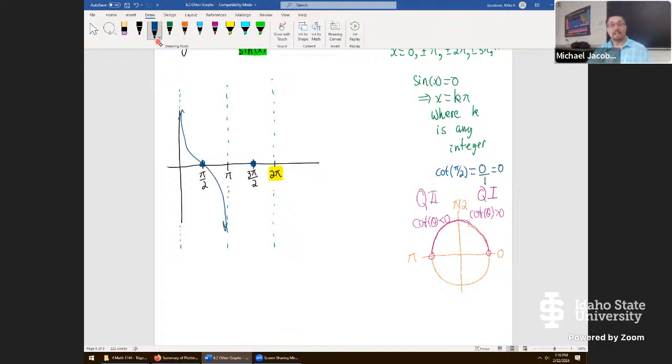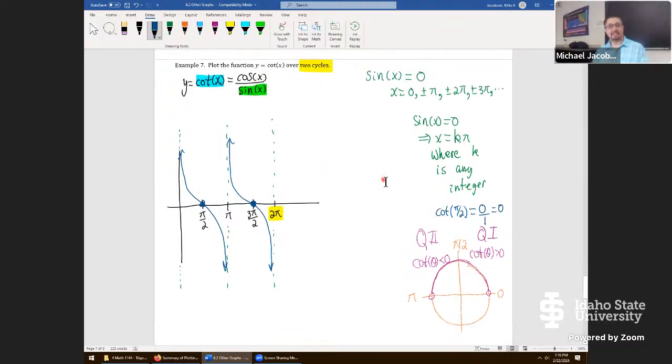Tangent did something else. Tangent was an increasing function, so that's kind of surprising in a way. But aside from that, they have the same kind of shape. They also start at a different location. Right at this location, whatever your phase shift might be on the other problems, is always the cycle start. Well, that means, folks, we did it. That's the last one to plot, cotangent itself. Next, we want to just write down some facts that we'll need in the next problem, example 8. But any questions at all about getting that plot to go?